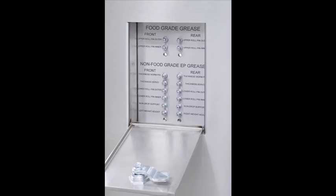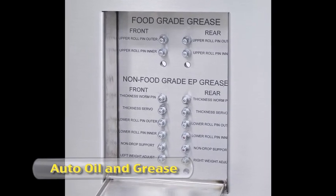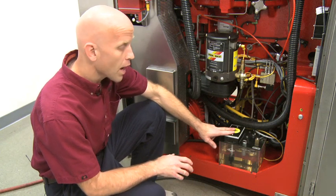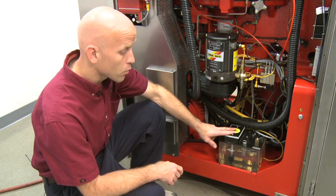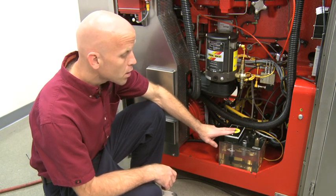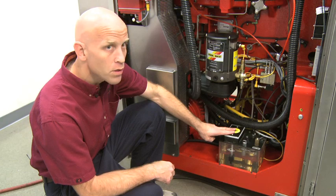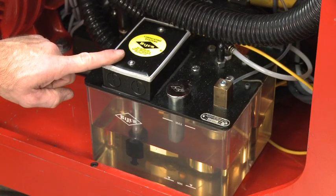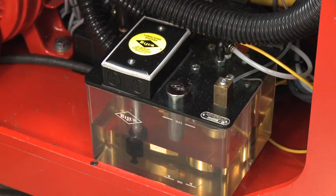The NP-500 is designed for ease of use and maintenance. This is why the lube system grease ports are centrally located on the outside of the machine. Normally you stop your press, check your lubrication, and possibly re-lube your punches, but with this, you do not have to stop your press and check the lubrication on your punches. This has interval settings for frequency and duration of lube that are programmed on the HMI, the touchscreen.